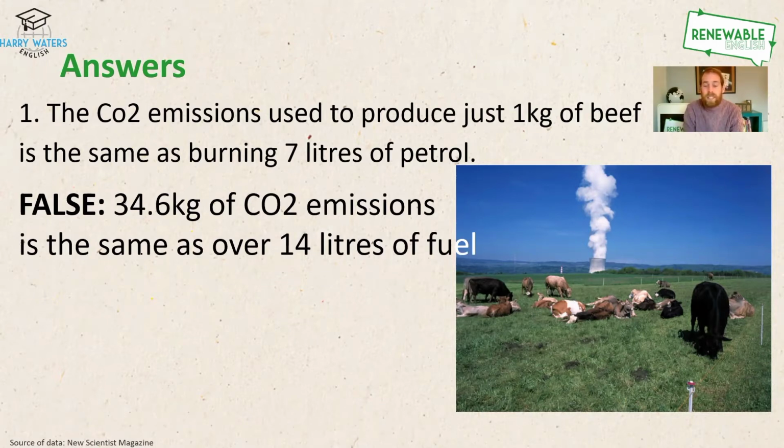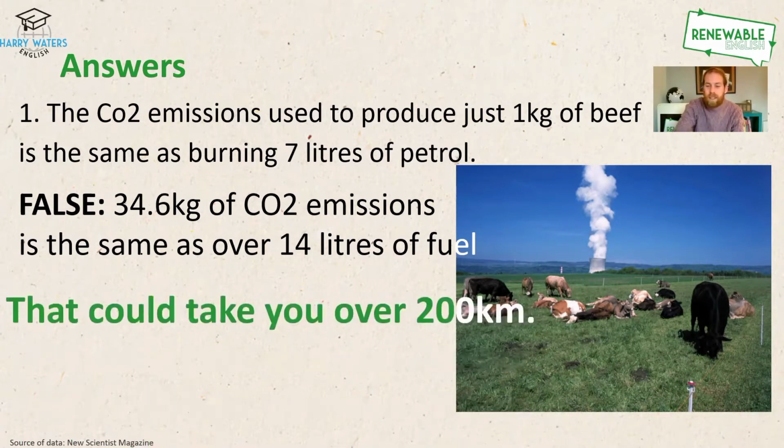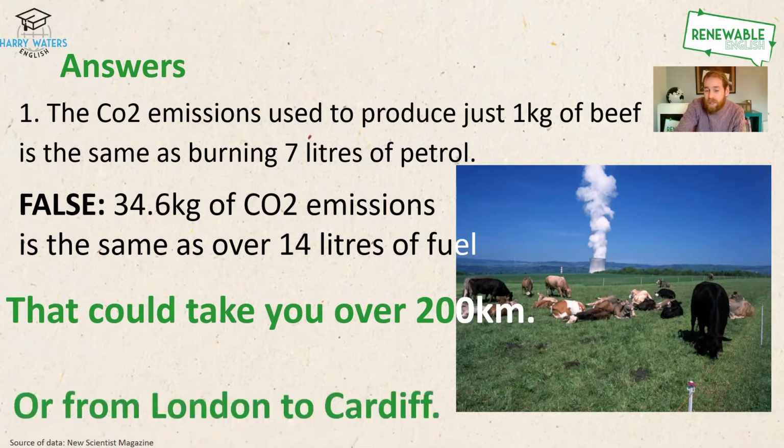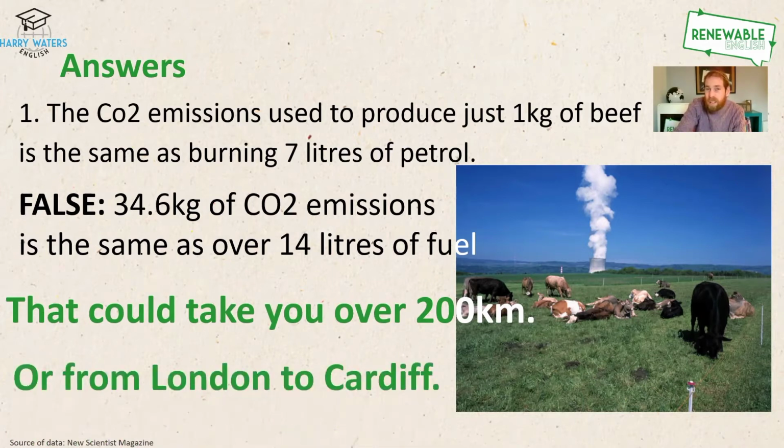34.6 kilos of CO2 emissions, which is what is produced for just 1 kilo of beef, is the same as over 14 litres of fuel. That could take you over 200 kilometres, or from London to Cardiff. That's a lot for just 1 kilo of meat. For one, would you drive from London to Cardiff for one bolognese?